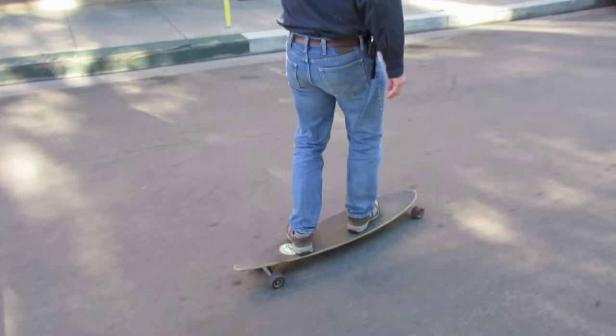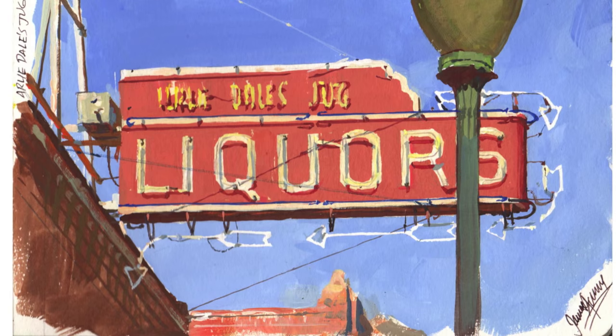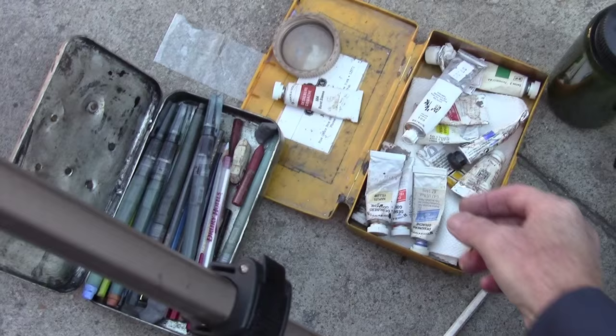I'm in Salida, Colorado, and what I want to do is a gouache painting of this old neon sign, this liquor store sign. Gouache is a perfect medium for a painting like this because it allows you to overlap strokes and work with fairly fine detail.